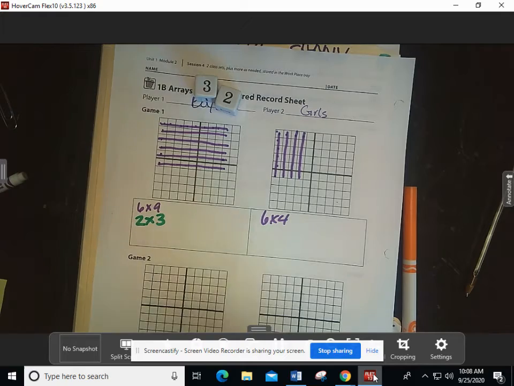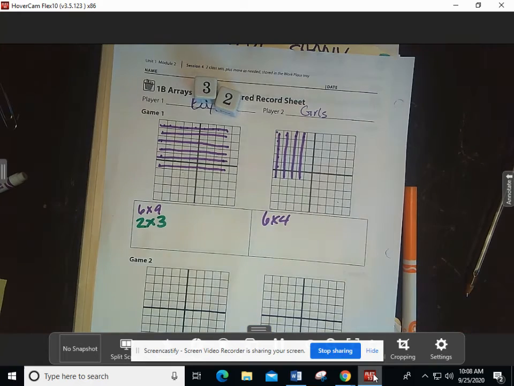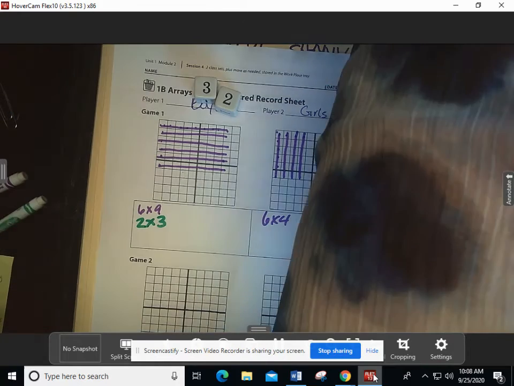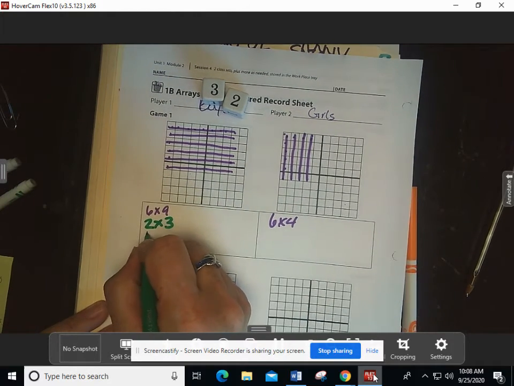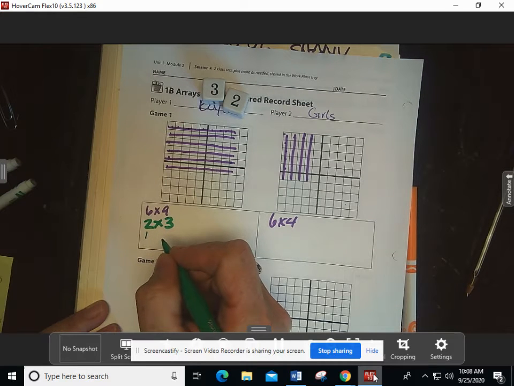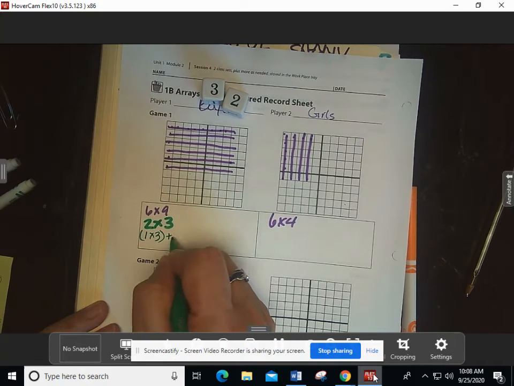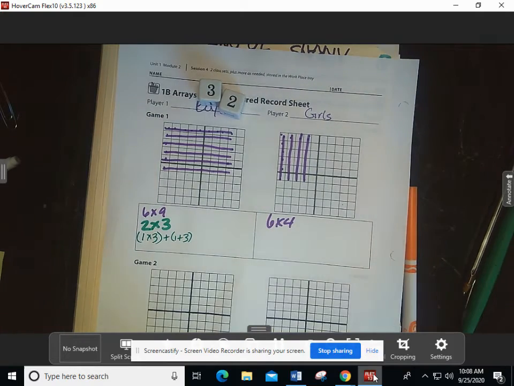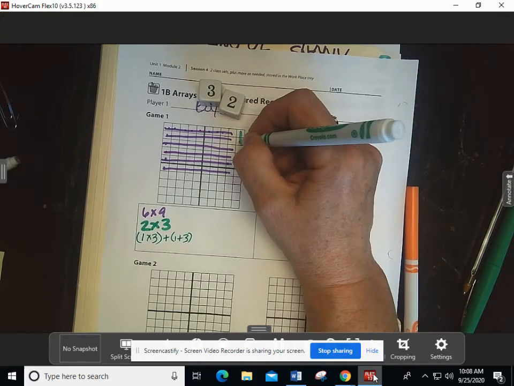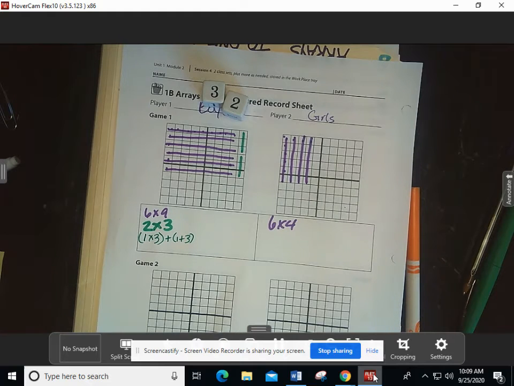Okay, so boys, how do you want to do this? Do you want it to go this way or do you want it this way? Okay, those of you at home can't hear this. We have one of the boys saying they should split this into a 1 times 3 and a 1 times 3. Now, this is our first thought plus our second thought. Interesting strategy, boys. I bet I know where you want it too. Yes. Right there and right there. Yes. Exactly. Interesting strategy. And the game takes a turn.